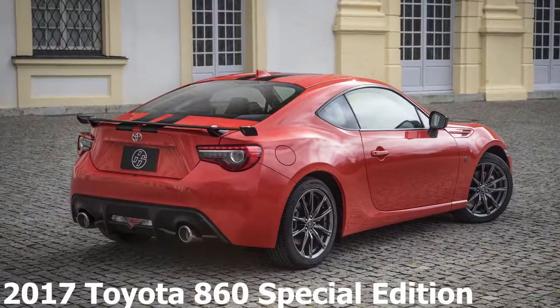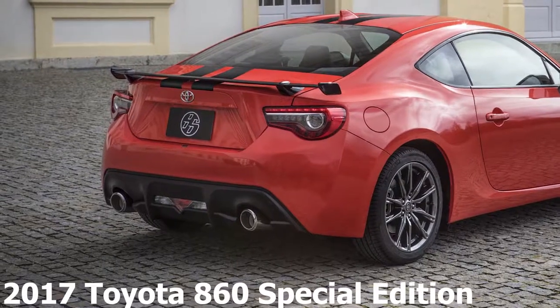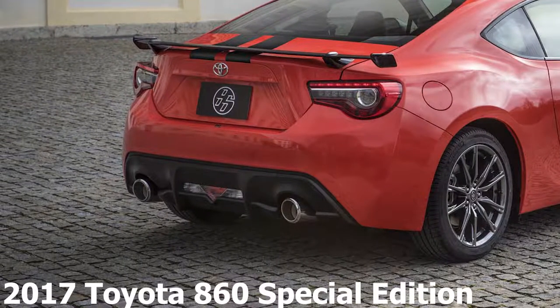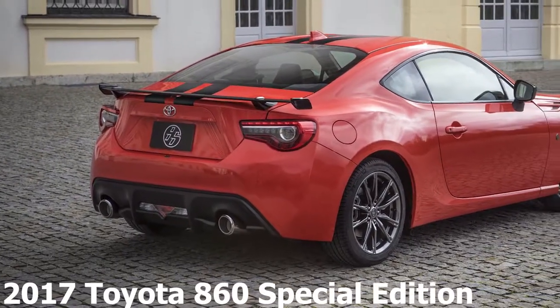Then they have a special rear bumper, like a special edition 86. It's like a black, they try to be all fancy, black appliqué or whatever you say it. It's like a black back bumper. That's pretty much it. A little meaner looking. I don't know if it actually adds more air or not. It just looks kind of cool.